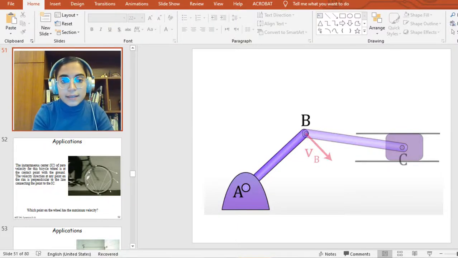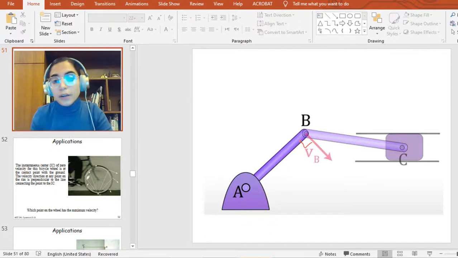So as I said, guys, here, I know that A is fixed, and this means that VB will be equal to omega times R, and VB will be perpendicular to AB, because A is the center of rotation. So from here, if I know omega AB, the angular velocity of AB, I can find VB directly. Now, what about the beam BC? In fact, for beam BC, I don't have any pin, which means I cannot find out what is the center of rotation. But I have what is called the instantaneous center of zero velocity. How can I find it?